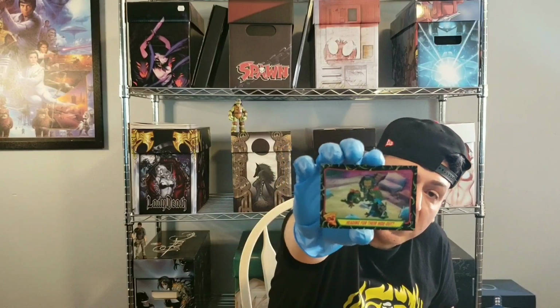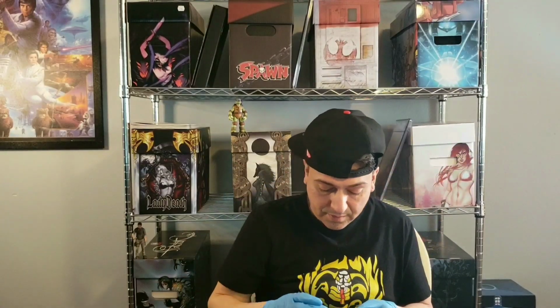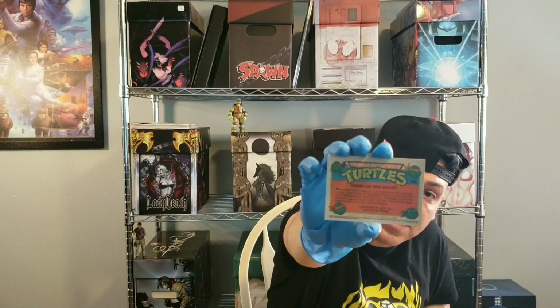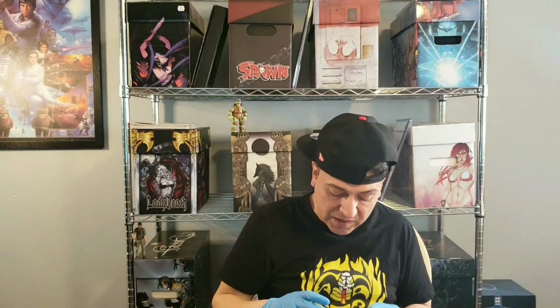Here is card 130. It's called Heading for the Hideout, and it's got a little scene with all the Ninja Turtles in it. Donatello, Leonardo, Michelangelo, Raphael. And let's take a look at the back of this card. It's nothing special. They all look the same in the back. Again, that was Heading for the Hideout. Here's another, it's card 159, another card of Baxter Stockman, doing some scientific experiments, I'm sure. Name of the card is Not So Fast Fly. It's card 159. Really excited and happy to have these cards.